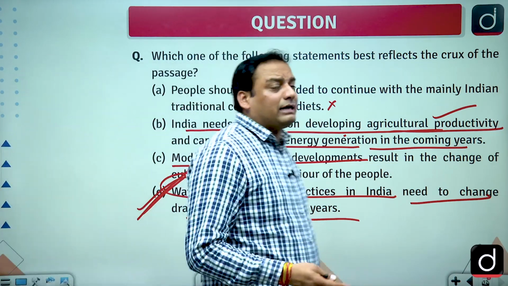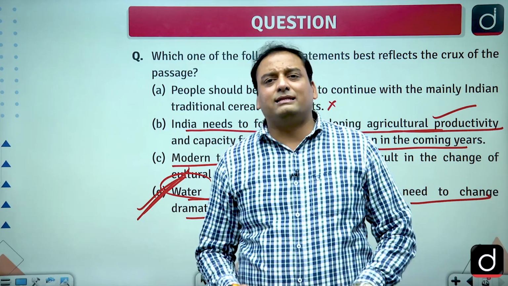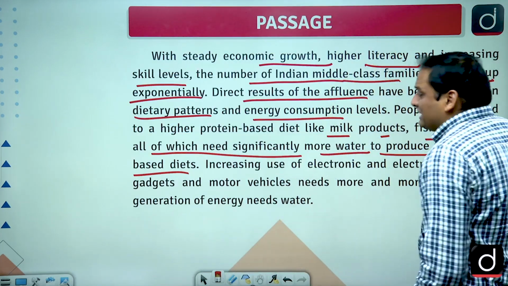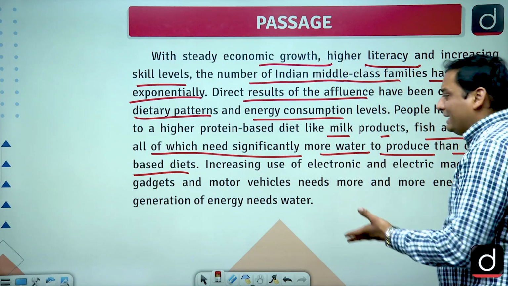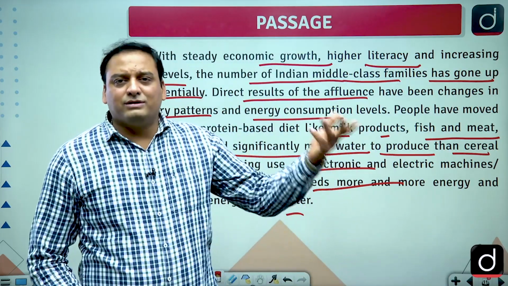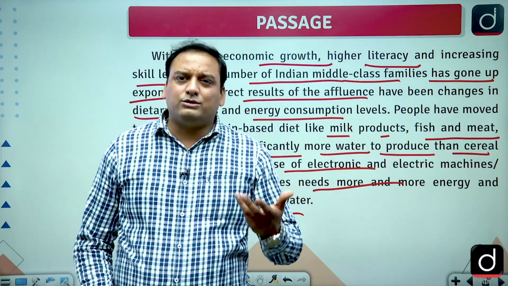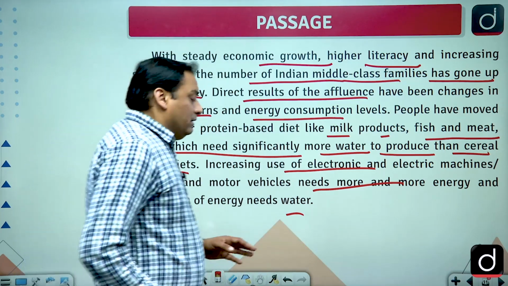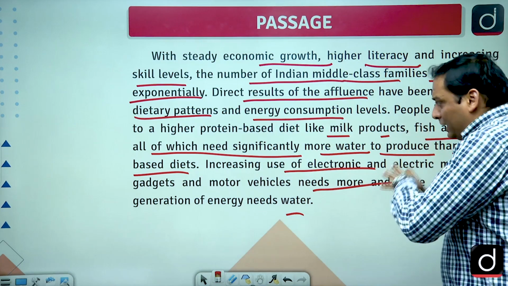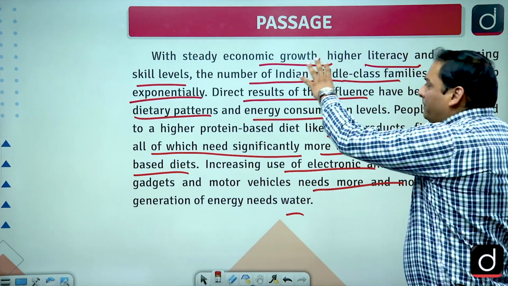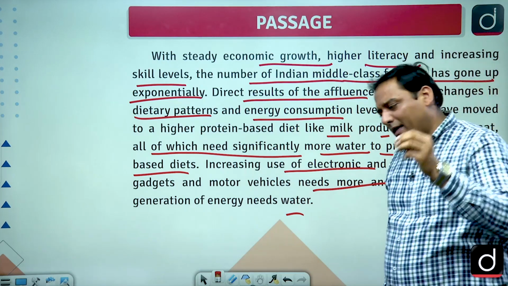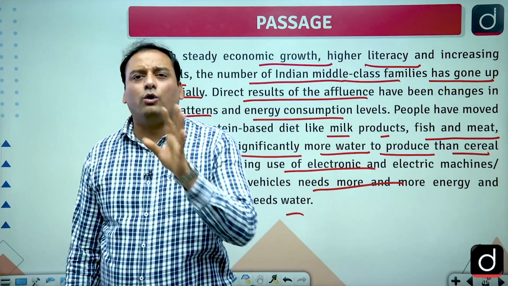D. So it is not like in the first or second line, the main crux of the idea is given there. You have to understand the whole passage. So the main idea is given there in the last lines. It is not like in the first 2 or 3 lines you can get the main idea. Wherever you have the particular crux, it can be in the beginning, it can be in the middle, or it can be in the last. Wherever it is possible, it will be there. So you need to concentrate on the whole passage.